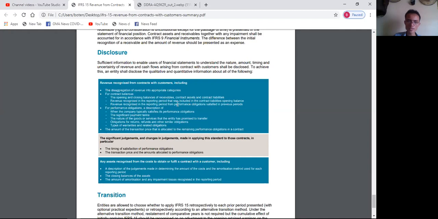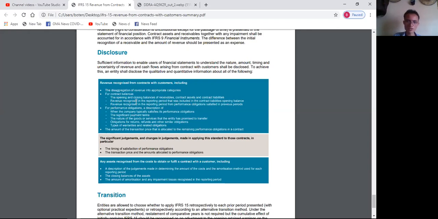Disaggregation into categories, we are going to group them into similar items. So for example, if you have a lot of contracts, there can be contracts about just the retail. There can be contracts about another type of sale or another type of sale. So we have to disaggregate the whole, like the sales or revenue presented on the income statement should be shown in the notes to financial statements.